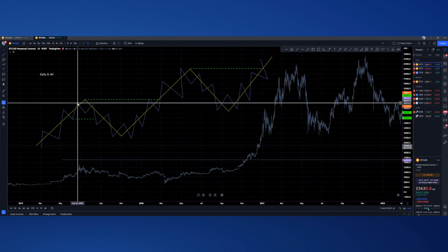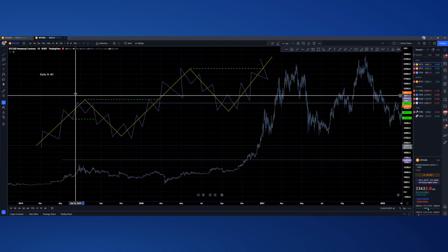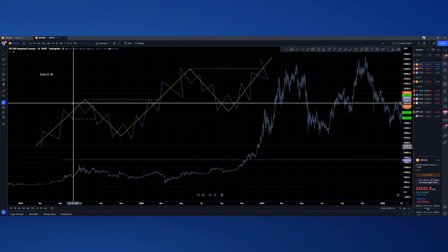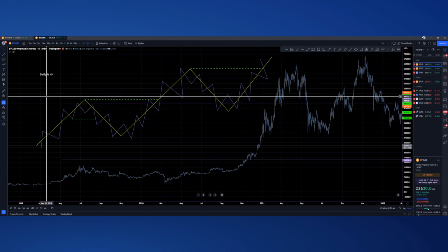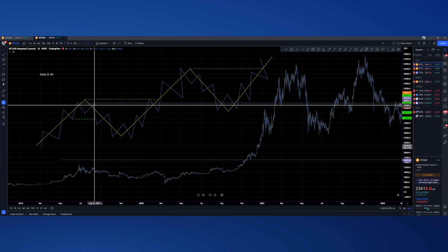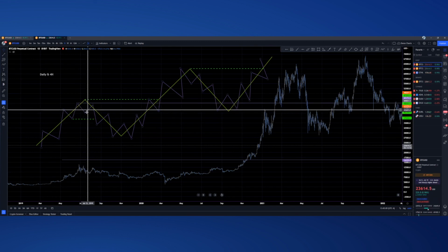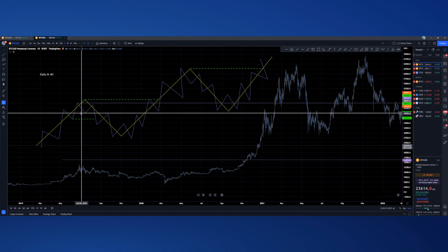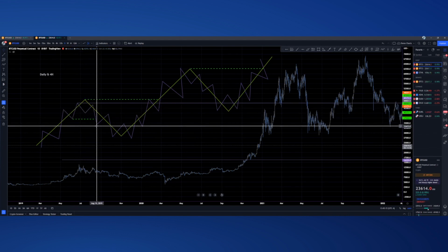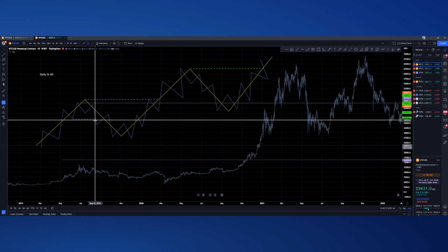So it's important to remember that a high or a low has to do what it was supposed to do. It has to have broken something. It has to have achieved something for it to be considered a relevant level, whether you're using it for major structure or for minor structure, substructure, whatever you want to call it. This low and this high didn't achieve anything on this time frame, so they don't mean anything to us on this time frame. This one does. So once this happens, this is our change of character.